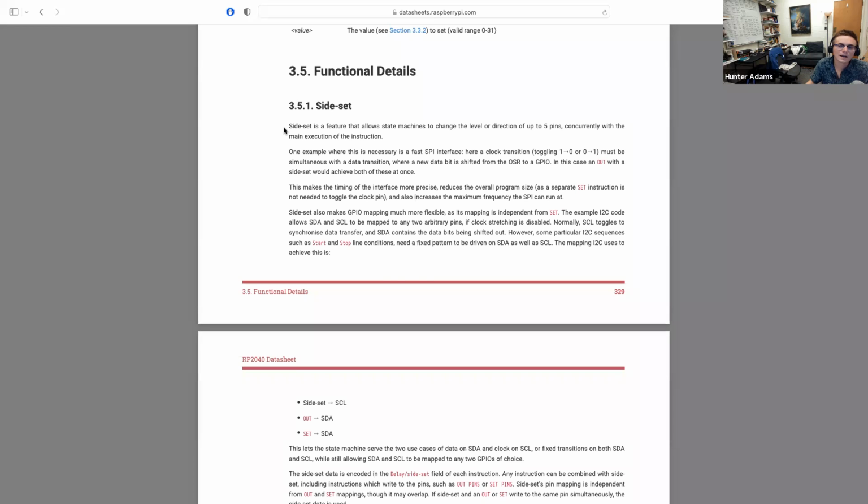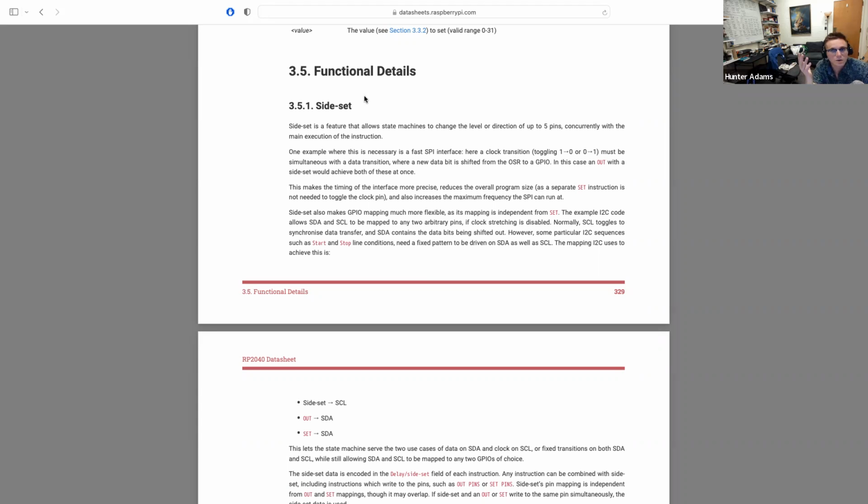So this side set allows you to manipulate the value of up to 5 GPIOs simultaneously with executing some set of instructions. So you could, for instance, say, move X, Y, side 1, which would be an instruction to move the data that's contained in the Y scratch register into the X scratch register.